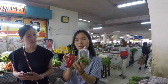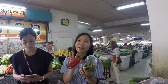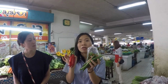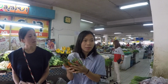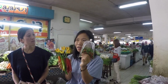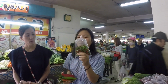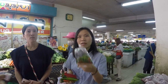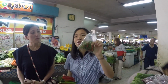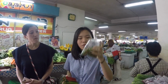Chili, the small one and the big one. So remember, actually we have three types of chili, small and medium and big, but today I just use two types, big and small. The small one here is a hot taste, spicy is one, with a bird eye chili. This one is a top 10 cost vegetable, maybe number 10, not too much. So this one, we put in your soup and your drunken noodle and soup.